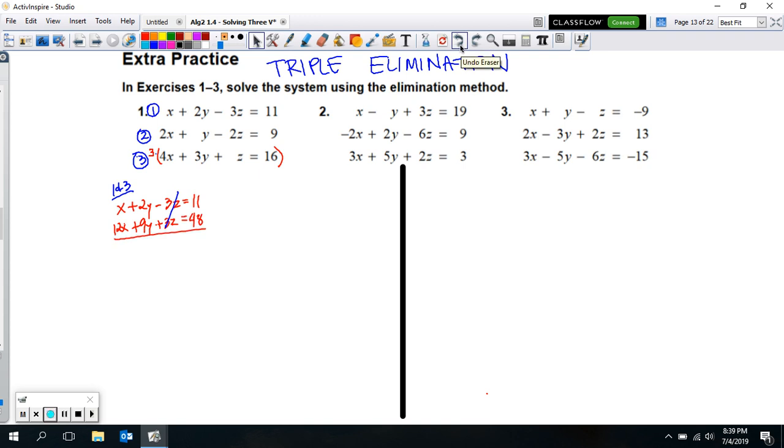So now at this point, we're going to combine all of these together, and these ones canceled out, so we'll just have an equation with the x and the y still left in there. So x and 12x makes 13x, 2y and 9y makes 11y, and then it equals over here, the 11 plus the 48. We're adding these together, so make sure you add the like terms together to get a new equation. So now this would be our new equation here. We're going to get 2 new equations with 2 variables in them. So we're going to do this whole process here just one more time.